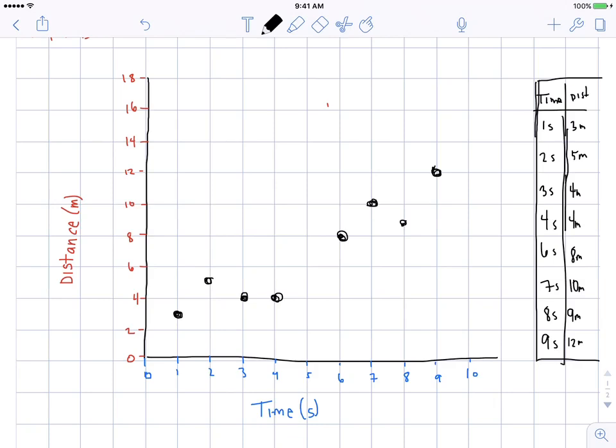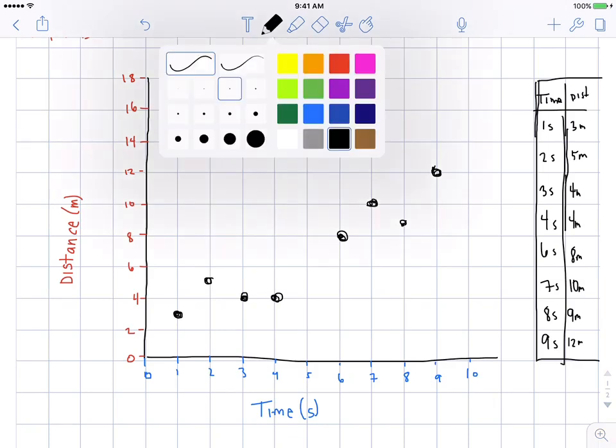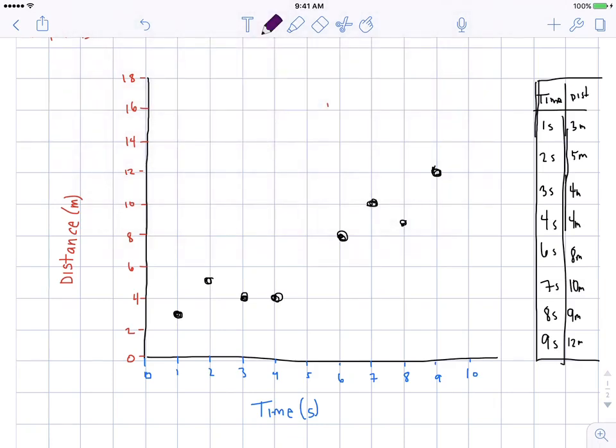Now I'm going to make a best fit line, and I'll make it purple or whatever. I'm going to make a best fit line that's going to go through the majority of the points. So I'm definitely going to hit this point here, that point, and I'll probably hit this point, and this point. So starting at 0, it'll probably look something like that. And then I keep going on. If you notice, I keep moving upwards, and I go past my last point.